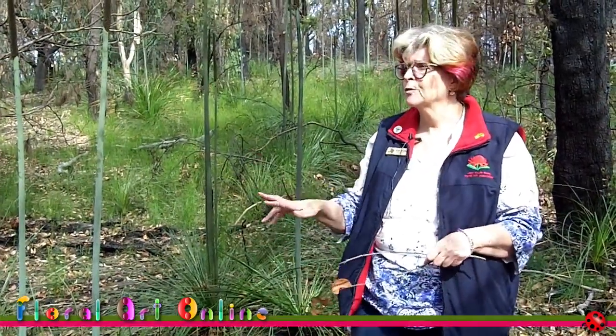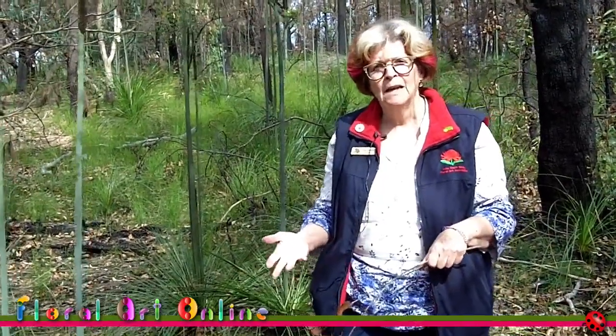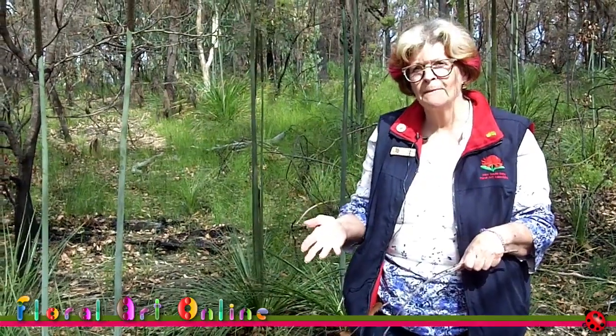We're going to have a little walk through and have a look at some of the trees that were affected and how the regrowth happens on the trees themselves. Some of them look completely black and you wouldn't think that anything could happen, but there is regrowth happening. Some unfortunately have suffered the stresses more than others and haven't recovered. And it is still quite dangerous, as you will see, there are fallen trees around here. They have fallen after the fire. They don't necessarily fall during the fire.